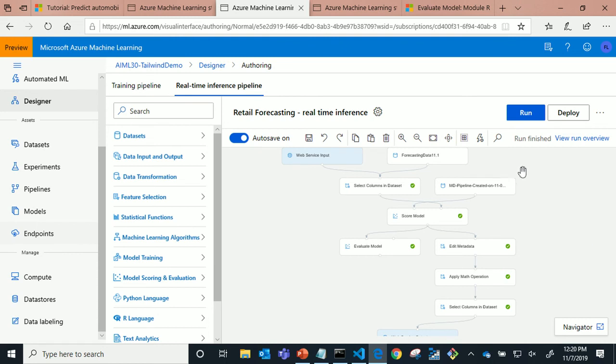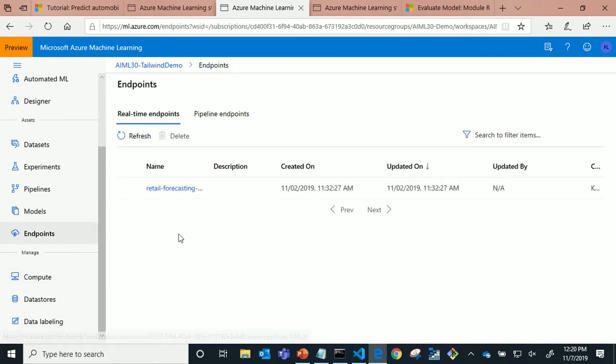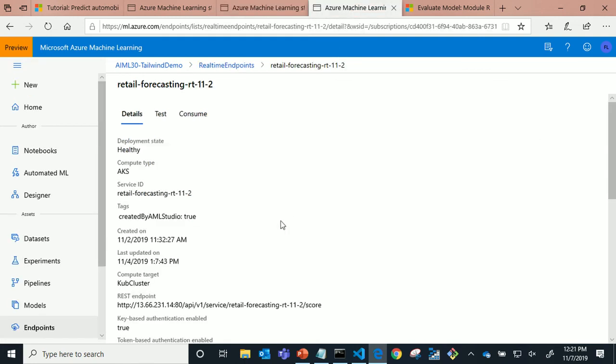So you run your predictive experiment, and then you just need to click on deploy, and this experiment is going to be deployed. And the cool thing of the Designer is that the deployment experience is very, very nice in the sense that you can look at endpoints. And here you're going to find a lot of information that is going to be helpful if you want to consume your machine learning model from another system, or from another application.